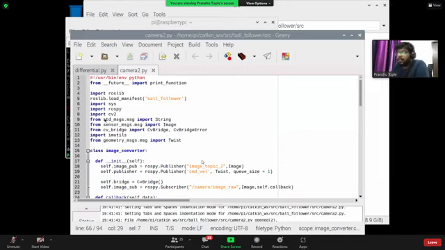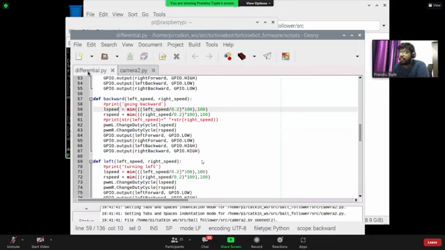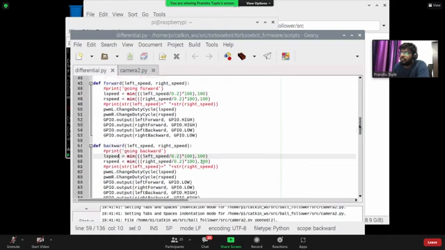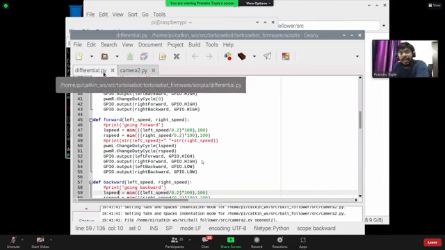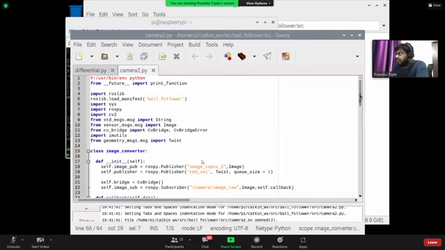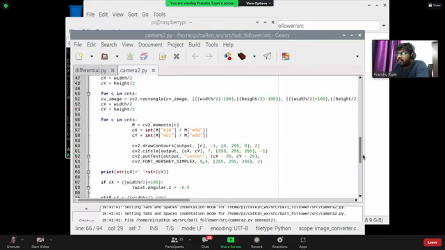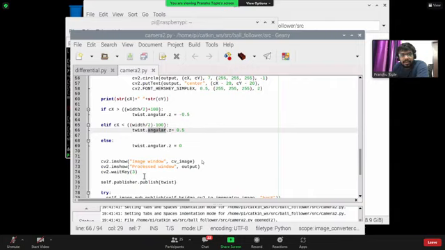For giving commands to the motors, we already wrote this differential.py. Whenever I start bring up.launch, it will start differential.py in the background. It just takes the command velocity, interprets it, and moves the robot.